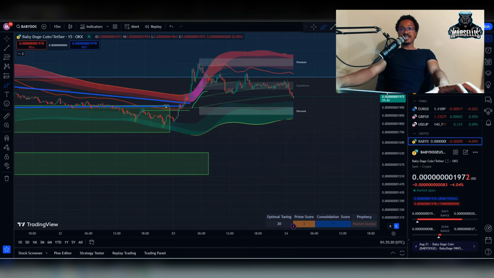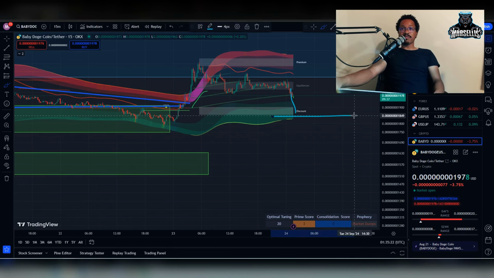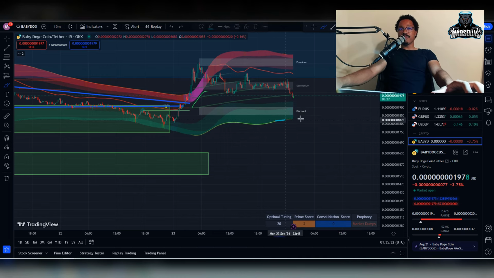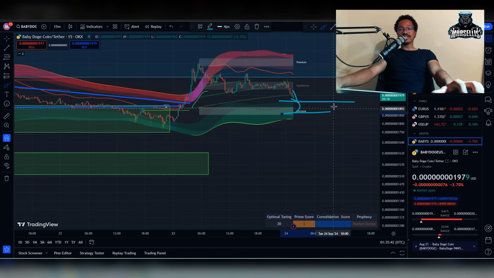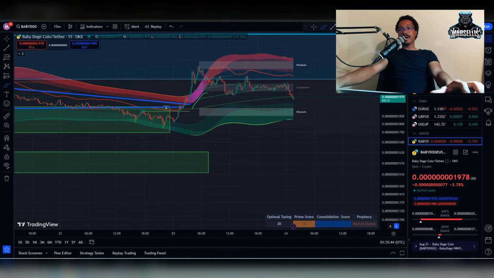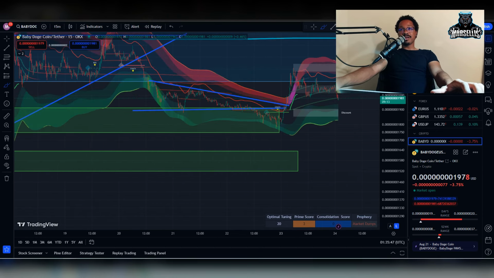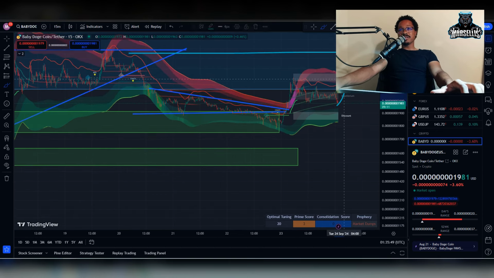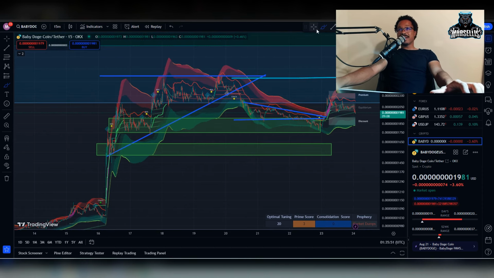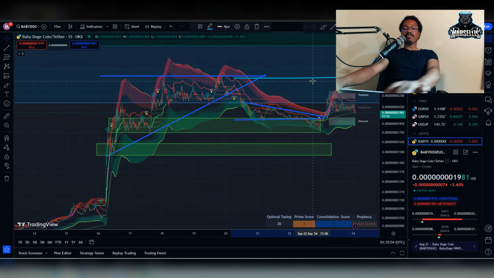But what I'm thinking is if we do go down to this discount price point in our momentum wavebands, that we might build up some more momentum to possibly move higher back up to the Fibonacci, right? And it might not even go all the way down to the bottom of the momentum waveband. It might just stop either at the top of it right here at about 8Z 1950, somewhere around there, or it might go to about 8Z 1800. So we'll have to see. But that is going to give us that momentum that we need to get back up here to that premium price point. And not just that, you also got to remember where we got stopped out at.